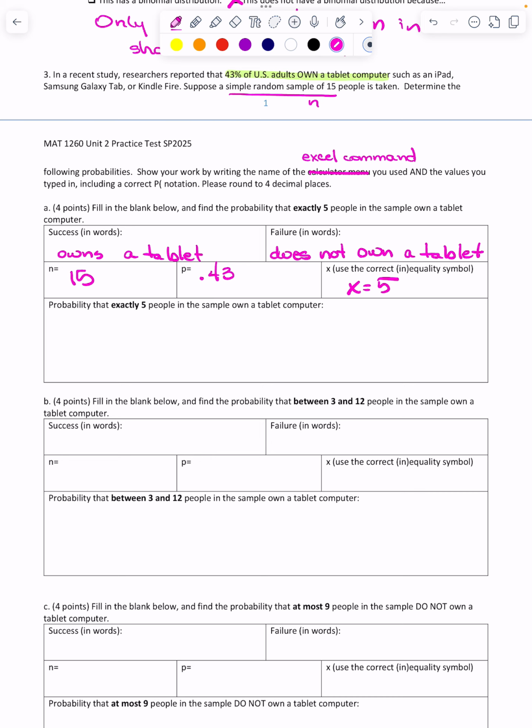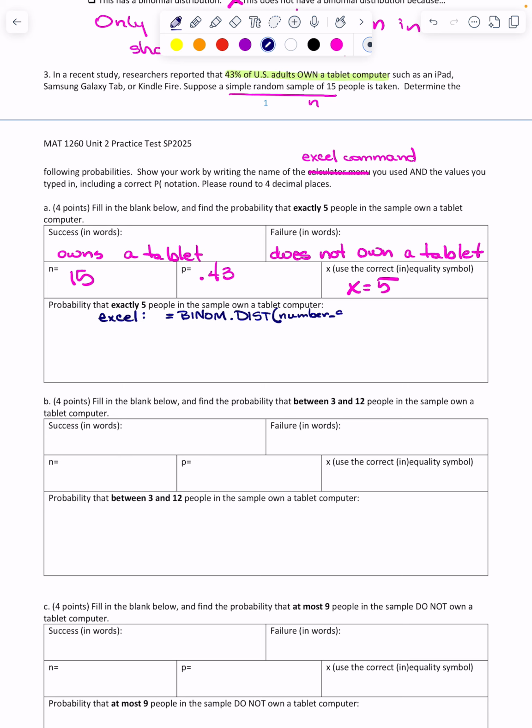So when we are talking about binomial distributions, we have got the command here in Excel. And that's equals binom.dist. And then it's going to ask for 4 things. Okay, and I'm going to write that out here first.